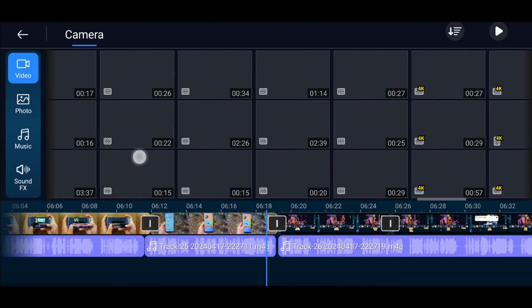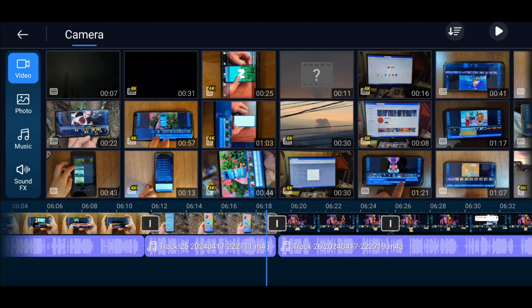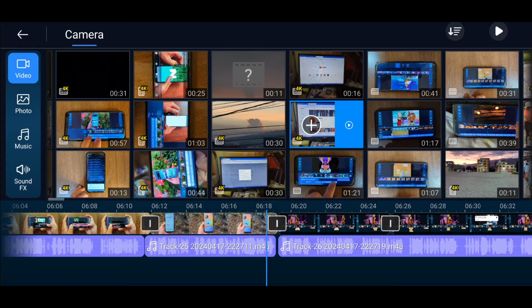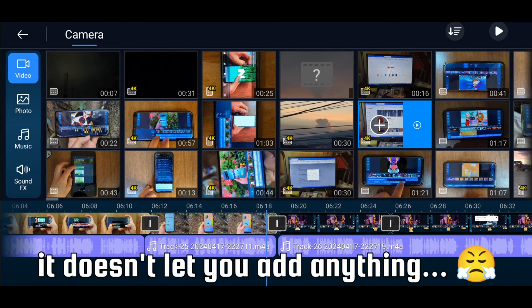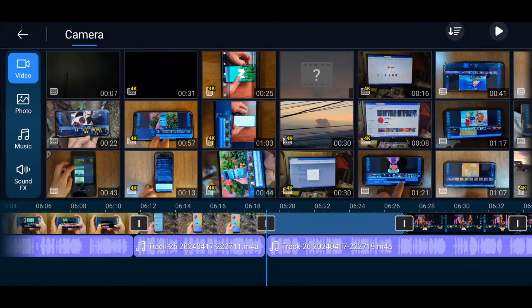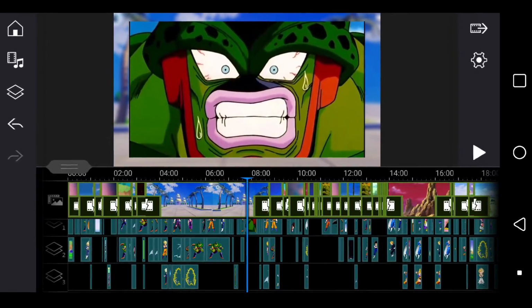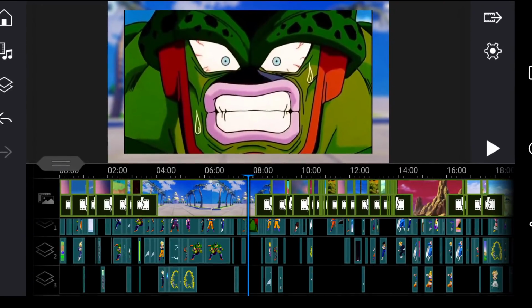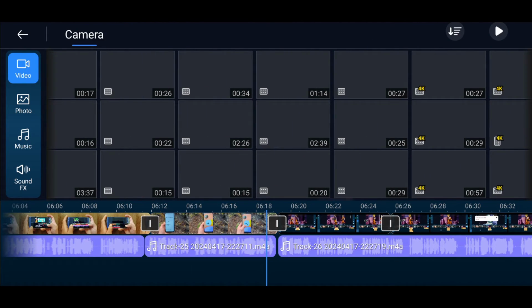The app has performance issues. For example, when I open a folder of photos or videos, it takes a while for the files inside to become usable. And you have to do this every time you want to add a new file to the timeline, which is a real waste of time. This happens even on a very powerful device like the Pixel 6 Pro. Interestingly, this didn't happen in the 2021 or 2022 versions, and it's something so obnoxious introduced in newer versions and that has to be fixed.